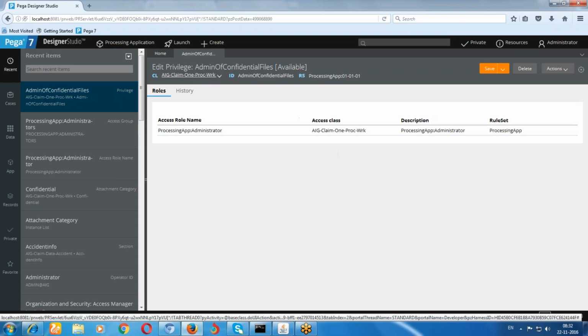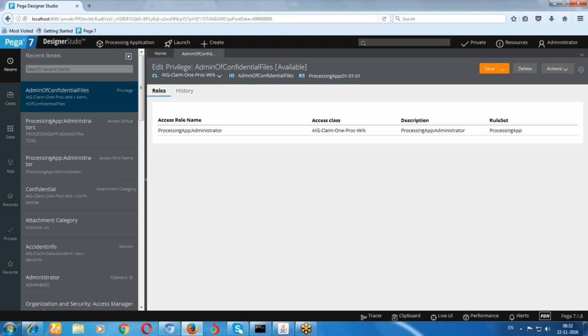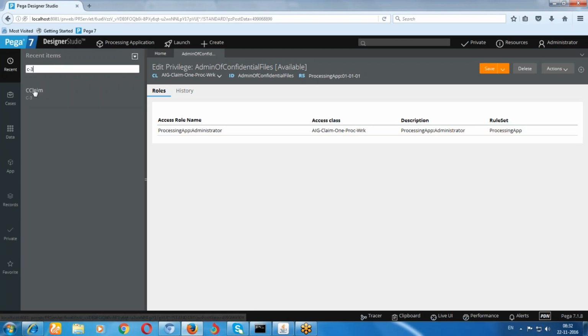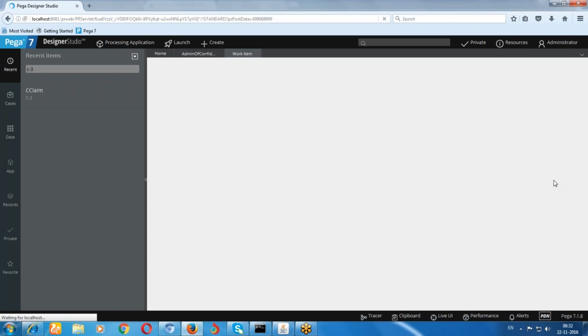Yeah, you see now it comes up here. Now you should be able to see that. Now can you run the case? You can click on create on the top. Or open the case and see, no problem.